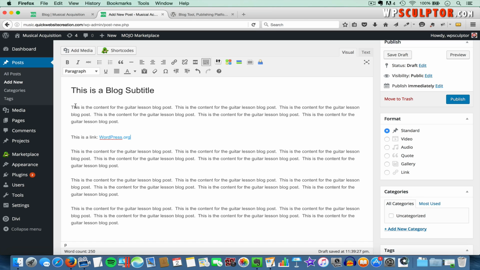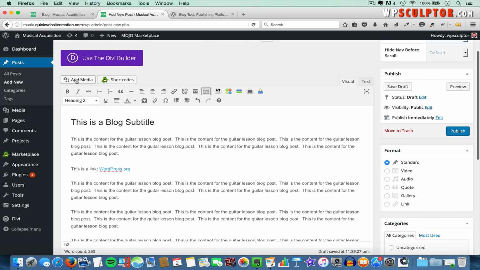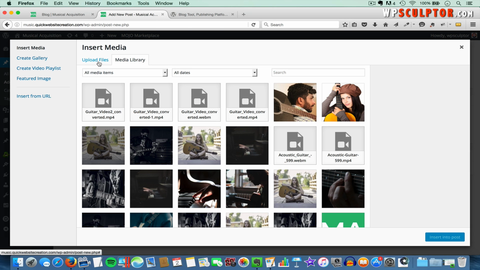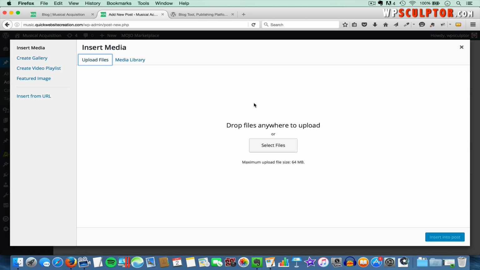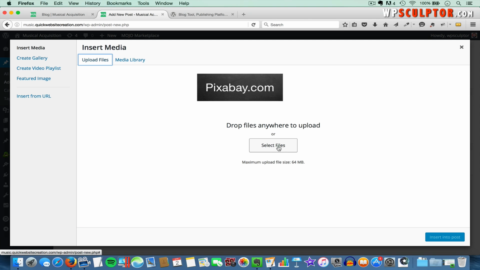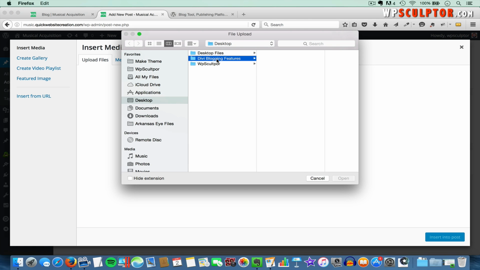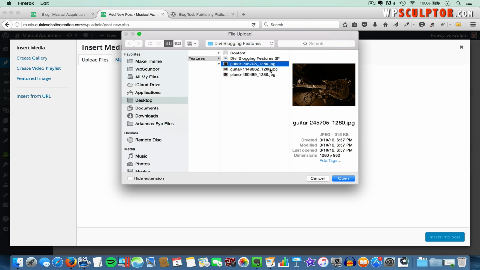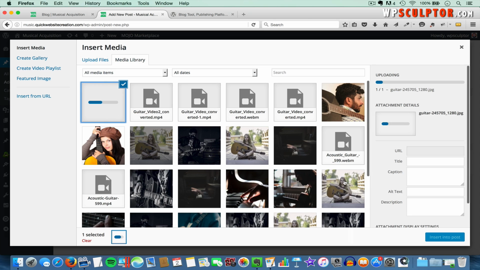And then to add an image to your blog post, let's say I want to add an image right at the very top, and I want the image to be to the left of my content, and I want the content to hover around the image. I can click on Add Media. And I'm going to click on Upload Files, and I've actually got all my images already downloaded to my computer, and I use a website called pixabay.com. So I'm going to find one of those images by clicking on Select Files, and then I've got it right here in this folder. I'm going to select this image, actually this top image, and then I'll click on Open.